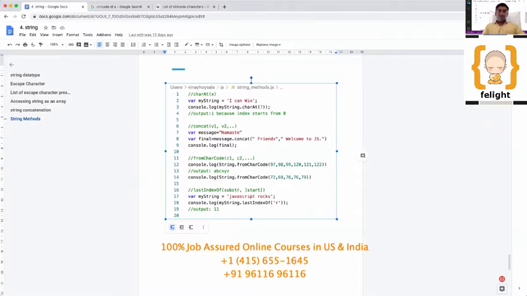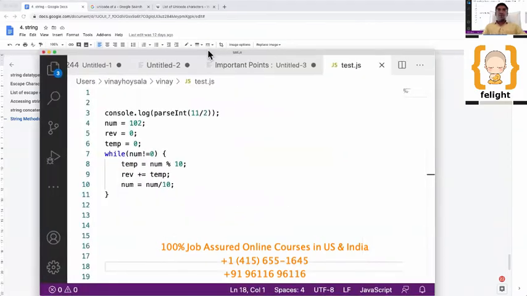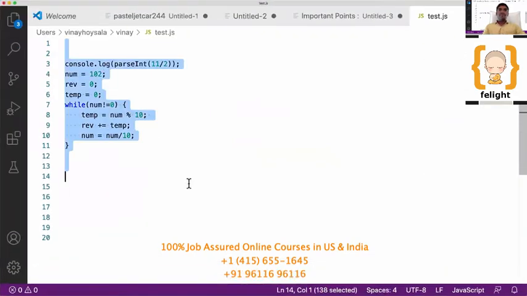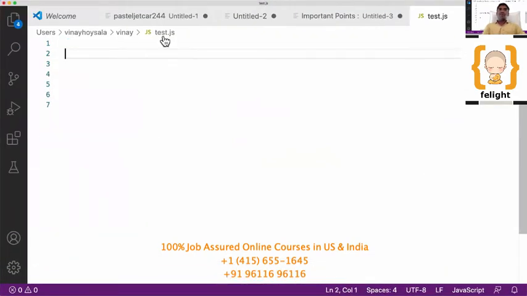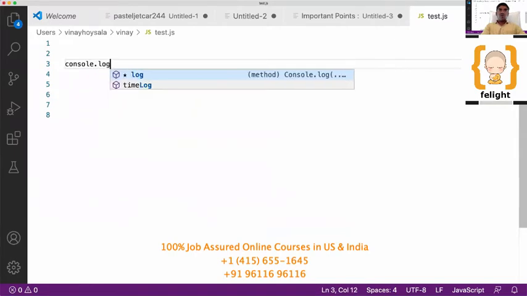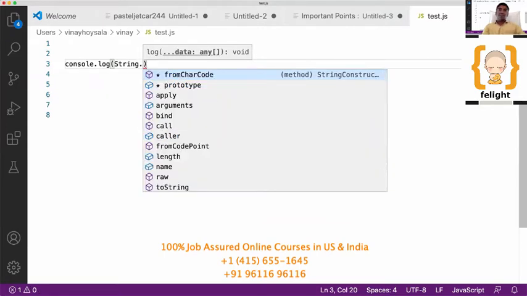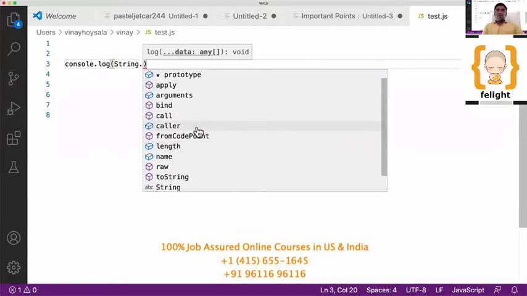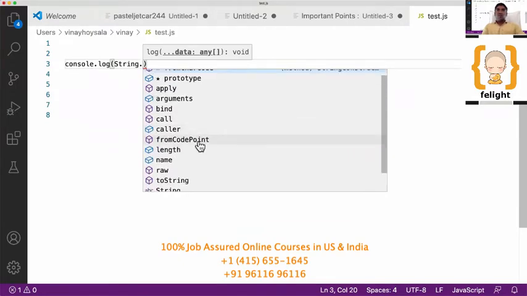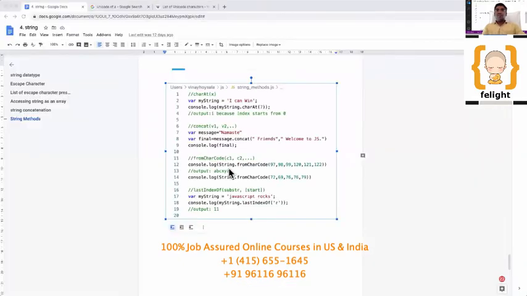Let me write down code for you. Here I created one file called test.js. So I'll say console.log. String is a class here, which contains certain methods, and that's what we are calling here. What was the method we used?